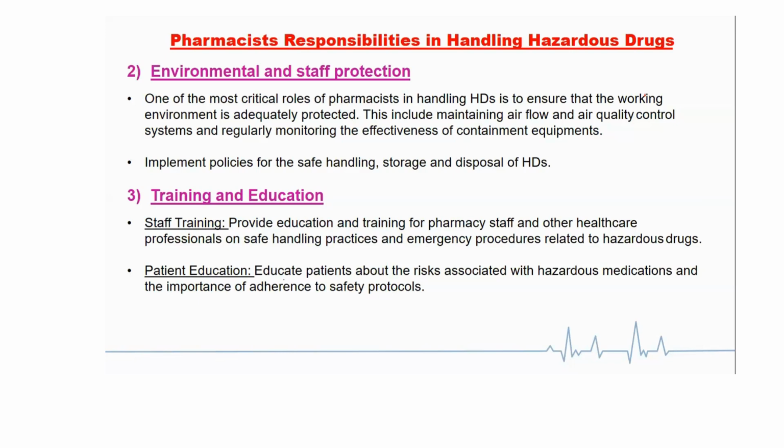Pharmacists are also responsible for training and education, either staff training, through providing education and training for pharmacy staff and other healthcare professionals on safe handling practices and emergency procedures related to hazardous medication, as well as patient education, through educating patients about the risks associated with hazardous medication and the importance of adherence to safety protocols.